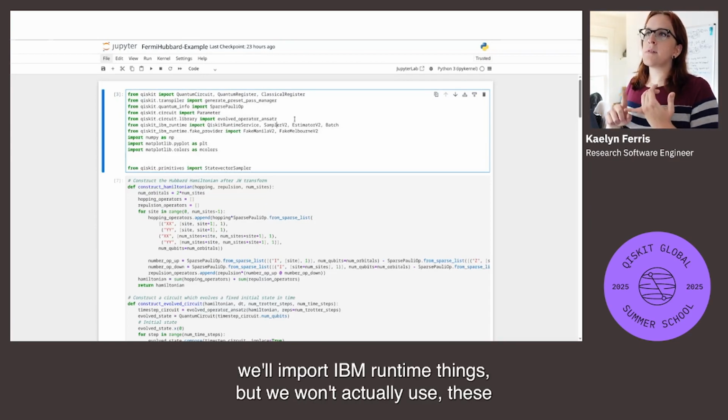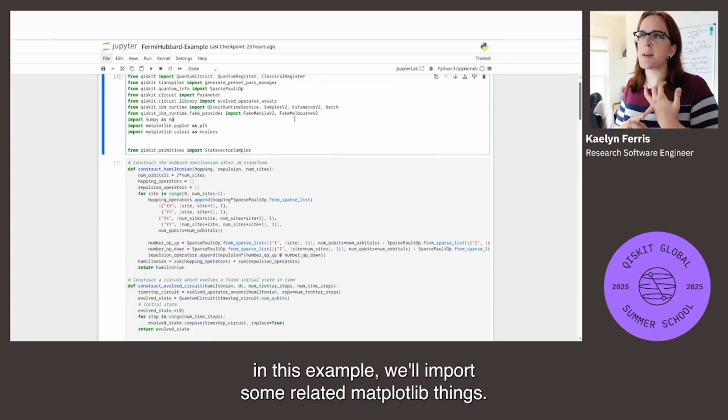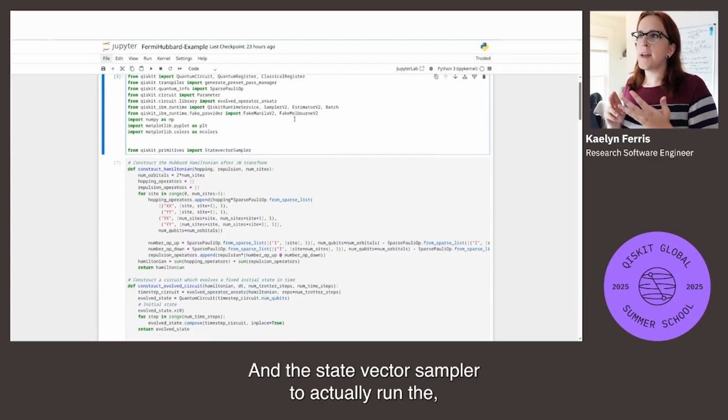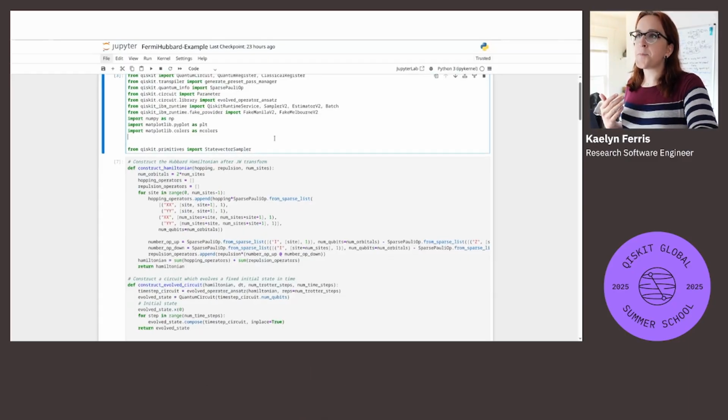Then after that, we'll import IBM runtime things, but we won't actually use these in this example. We'll import some related matplotlib things and the state vector sampler to simulate the quantum circuit.